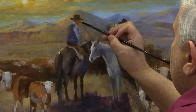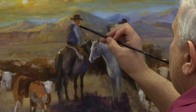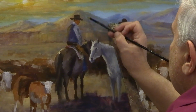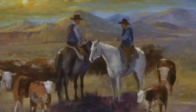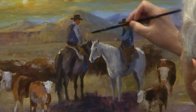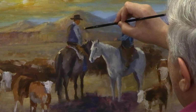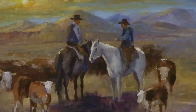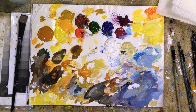So if I want to get some detail, see how this reverse painting him is an easy way to get details into him, and then just drag it out a little bit here so we can make his face pop off just a bit. Drag that color out, touch it in a few other places of the mountains, and it looks like you know what you're doing there. It's a great way to reverse paint on small little characters like this.